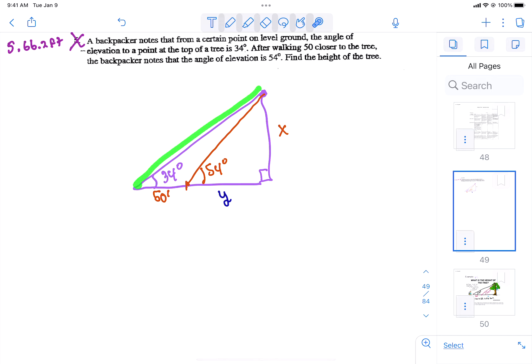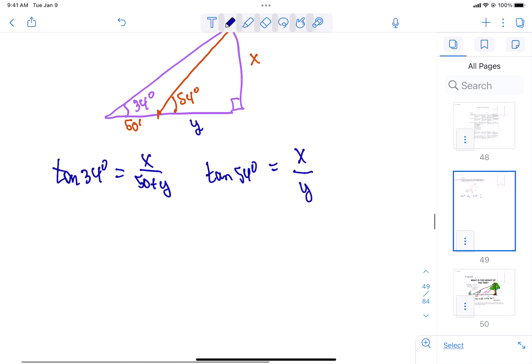Now, let's talk about our first triangle. This is opposite. This whole thing is adjacent to that angle 34. So that's still a tangent. So I know that the tangent of 34 is opposite X over the total 50 plus Y. Now, the smaller triangle is much nicer. This is the opposite X, the adjacent Y. So I know the tangent of 54 degrees is opposite X over adjacent Y. Both of these things have two variables. Two variables are not nice unless we can use both equations to help us kind of come up with a solution.